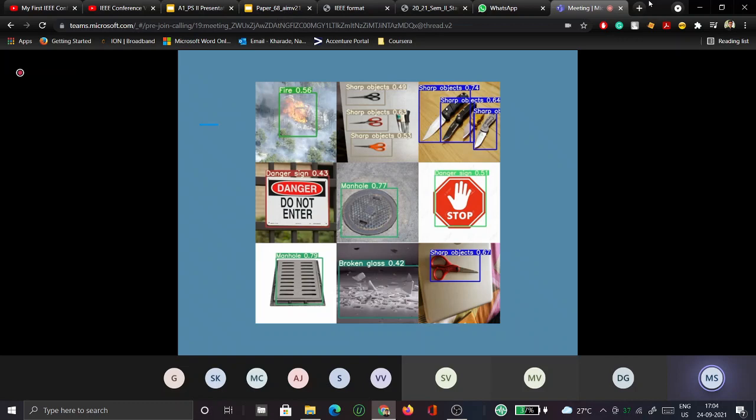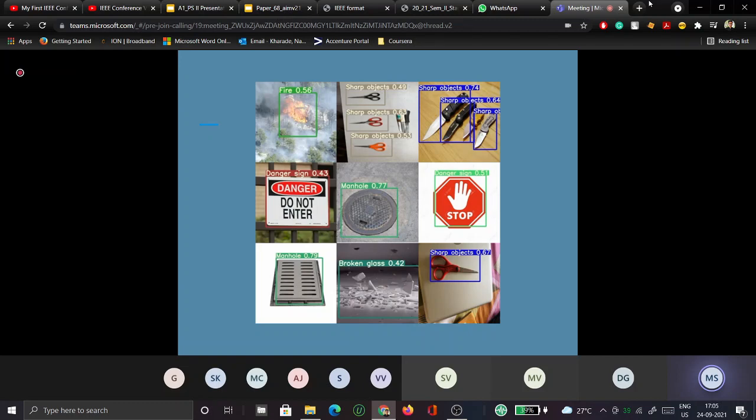Ma'am, I think that is because of the machine learning algorithm. If you see a manhole image, there is a simple thing to learn: a circular bounding box. But broken glass is much more complex because the glass breaks in numerous ways, so each image of that type of broken glass is different. For the manhole, most of the images were either circular or rectangular. Those are the only shapes we got. Also, ma'am, in video also. And what about fire? Fire also does not have a definite shape, but probably the intensity is helping.